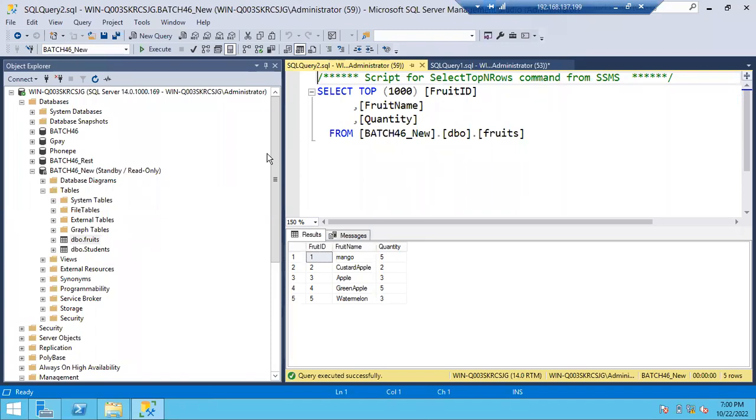Clear, guys? When the database is restored, in this case the database itself will be created as a standby, because you are selecting standby mode. I was thinking the mode is named as standby, but no, I didn't name it as standby. That's why I changed the name to new underscore new. So when you select standby mode, automatically it will be created as a standby read-only mode database. Using this option, now we have built one standby on the same server.